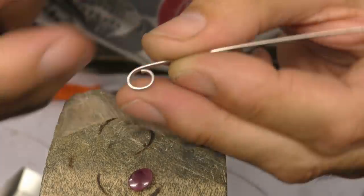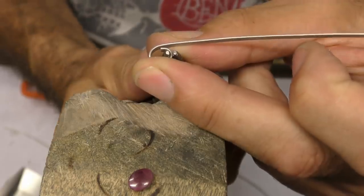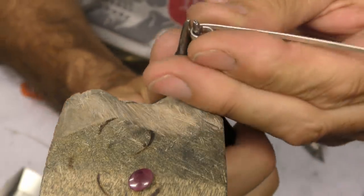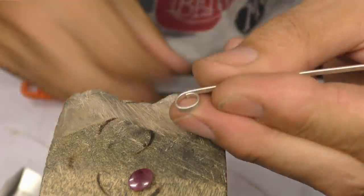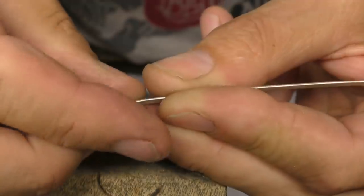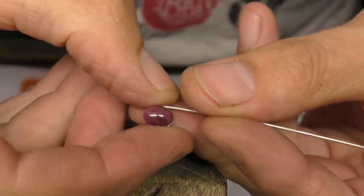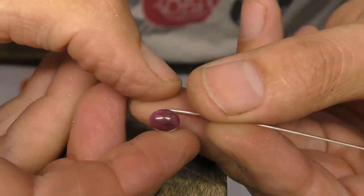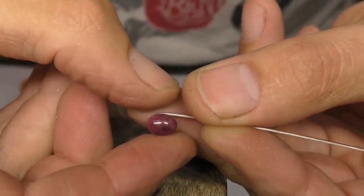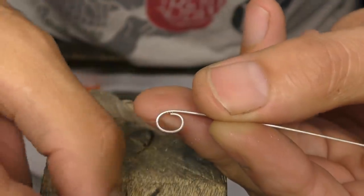If you make it too big, the claws are going to be too far out and it's going to be harder to set. So I'll just tighten it up and try again. Now there's an overlap there, so we can take a little bit more out when we cut it if I need to tighten it up any more, but that's looking pretty good now. Now if you're not too sure, then make it smaller than you think, because you can tap it up and stretch it a little bit later on.